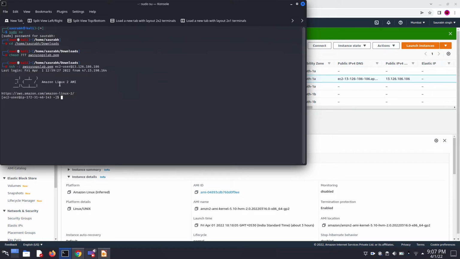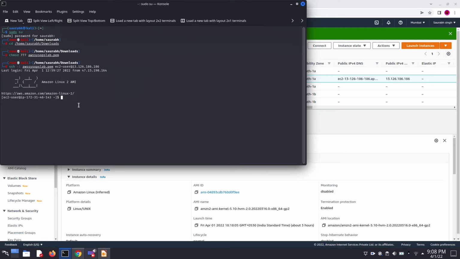Now we want to explore another error, which is the OS username error. Let's see what we will face when we give the wrong OS username.